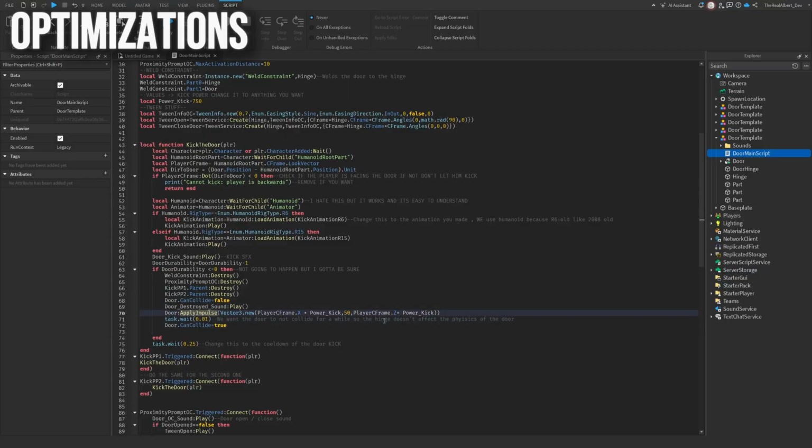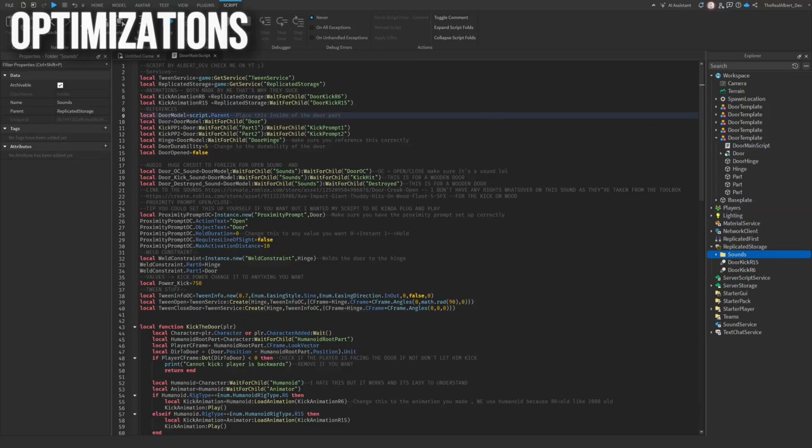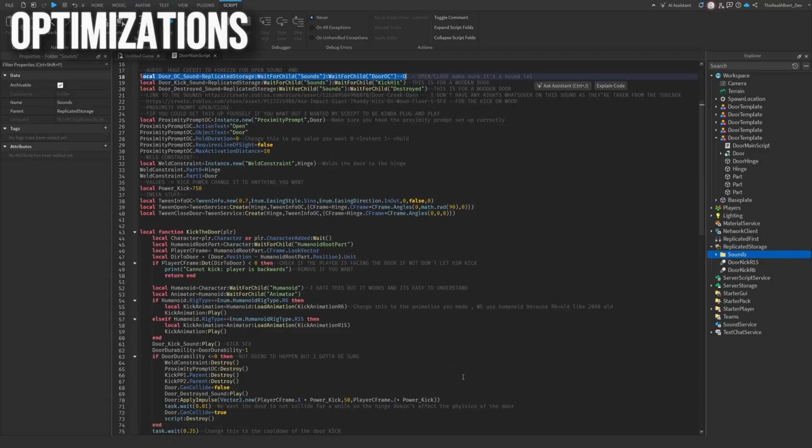And it would not be fair to not tell you guys, because you've watched till the very end. The same goes for the proximity prompt. And what can you guys do? Oh, you could definitely just say script.Destroy, because it saves a lot of space. Another improvement you could make is to place these sounds inside of ReplicatedStorage and just change the door model. You could select all of this, put it in ReplicatedStorage, and once you do that you're basically just going to clone them and play them, and once they are played you can destroy them.